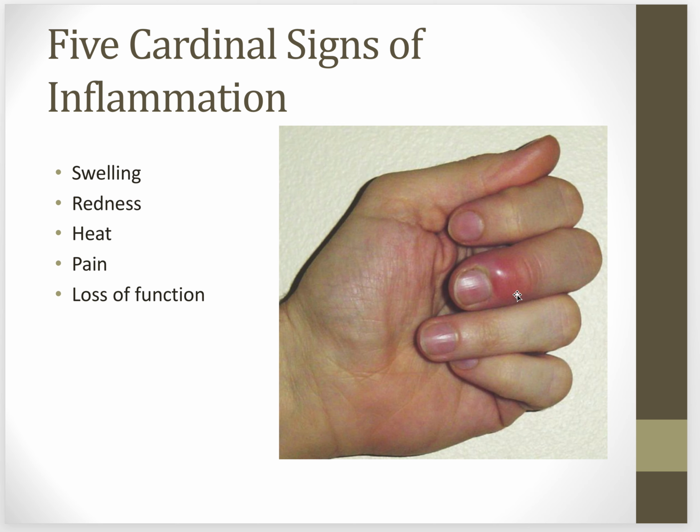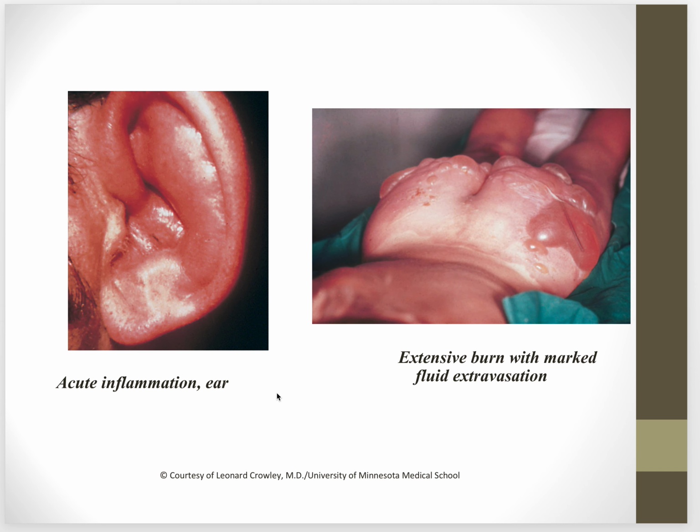So we'll take a look at some more clinical pictures from my textbook. Here we have acute inflammation of the ear, and this is something that you'll see in a variety of situations, like when you're allergic to something, an allergic reaction. This can happen in response to a chemical. So let's say somebody used a new detergent that they have an allergy to. The ears will swell up like this. Sometimes when somebody ingests something that they're allergic to, the ears will swell up like this.